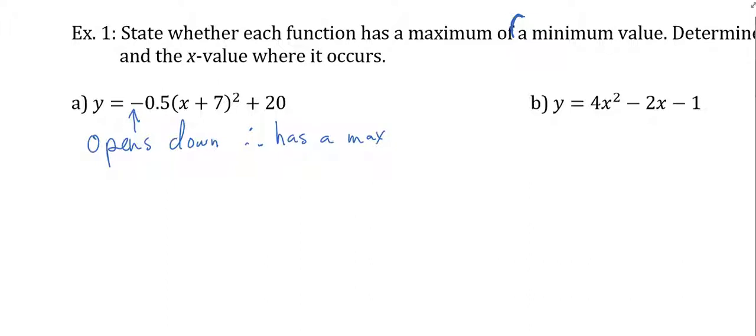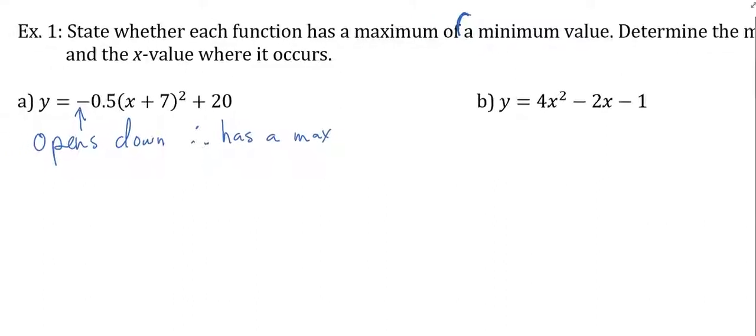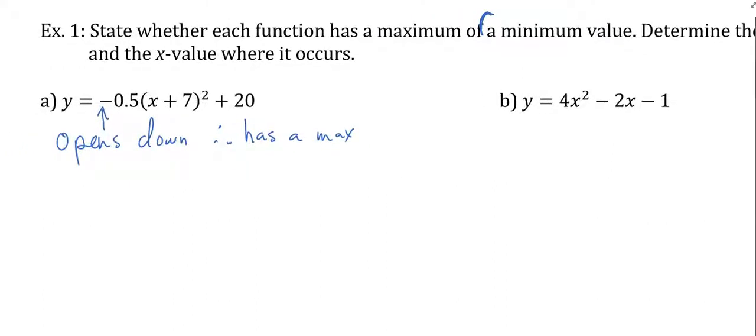See how that works? See how we spend all this time graphing so that we understand how the different values, the A value, the H value, the K value, affect the graph. And then we can use that without even graphing to just visualize what this would look like. So it opens down. What else? Determine the maximum value. So this one has a max. What is the max value? And how do you know?